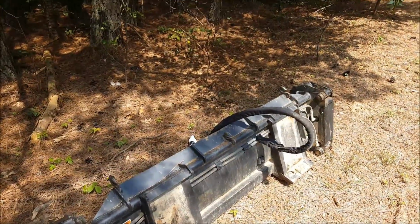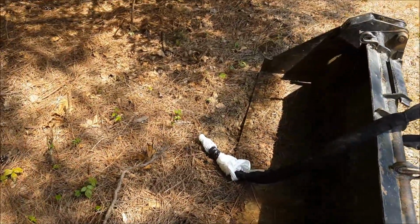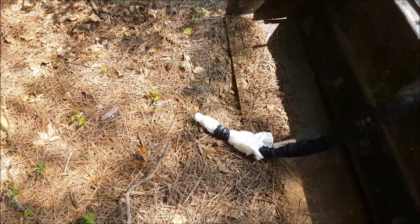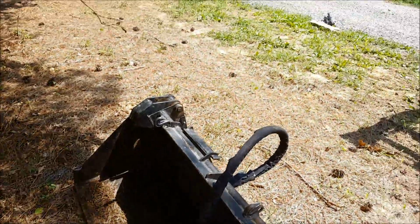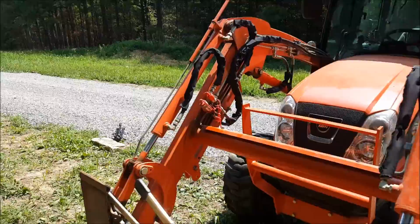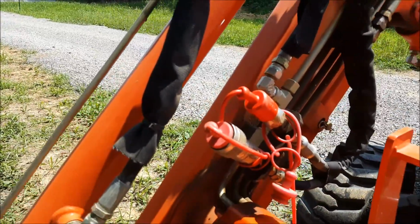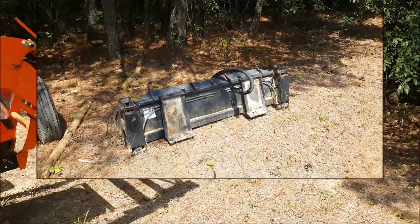So anytime I have a front implement here with hydraulic hoses, I like to do this: tape them up and close them up. As soon as I take them off, that just keeps all your dirt and debris out of them and makes it a lot easier when you're hooking them back up. The plugs on the tractor, you should have these plastic rubbery plugs. That helps keep the debris out there. So let's hook this thing up.